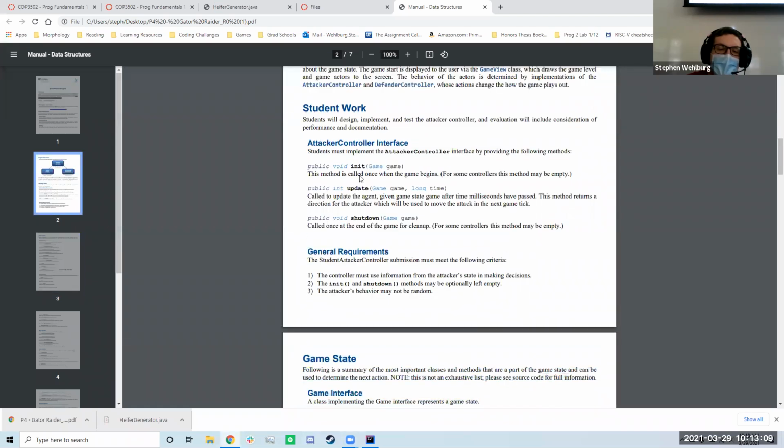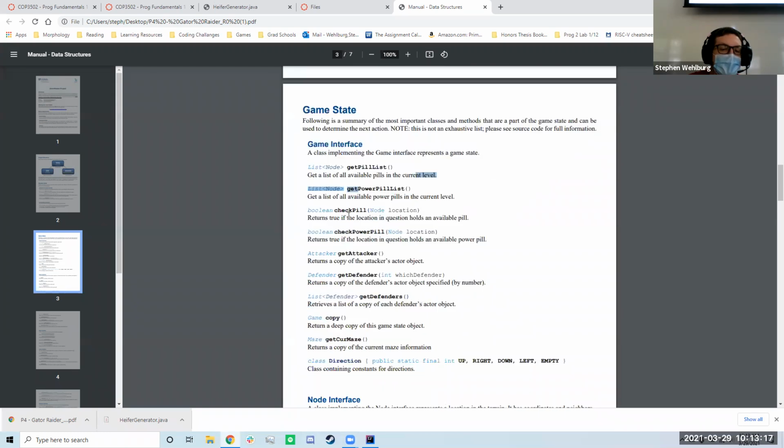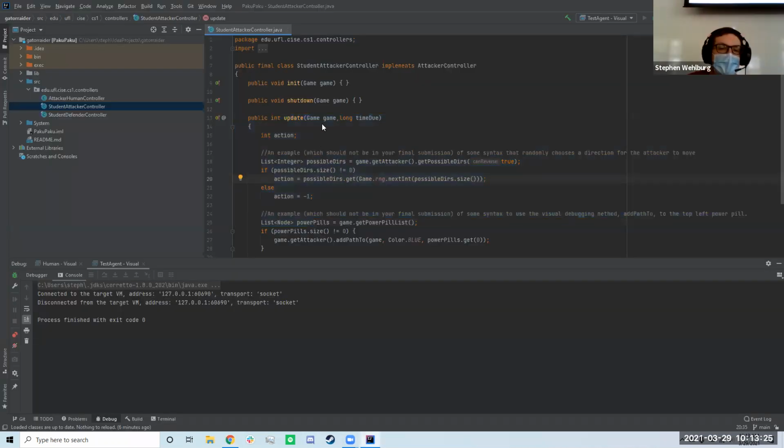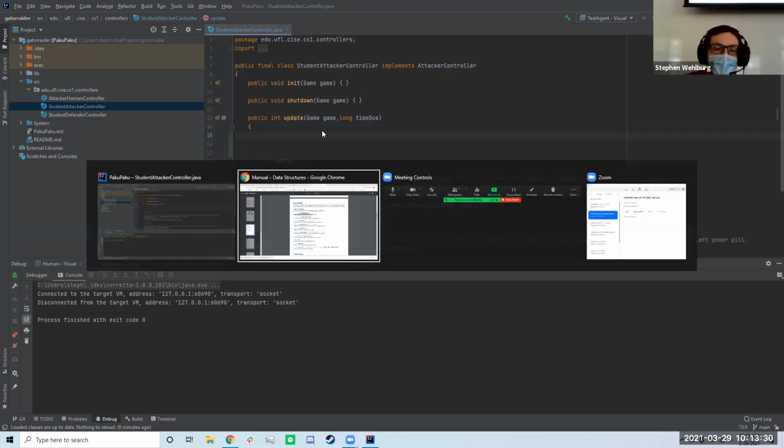Here, like I said, are all the functions. I just want to go through this first. Here are all the functions you have. One thing to note is that even though you have a get pill list function, a get power pill list function, and a check pill function, all this stuff, you can't just type out get pill list right in here. What does get pill list return?